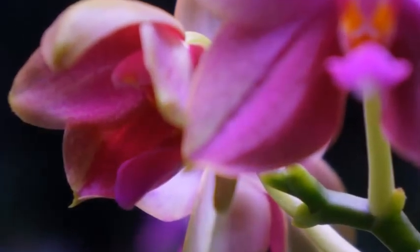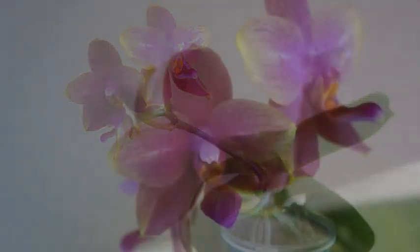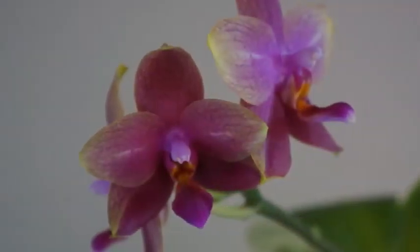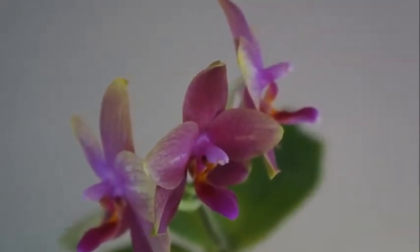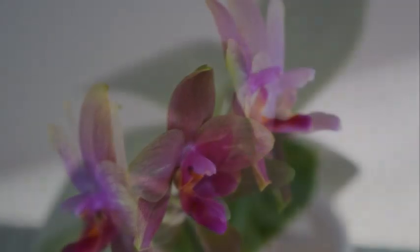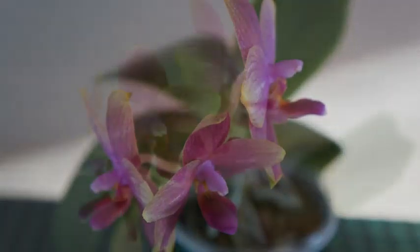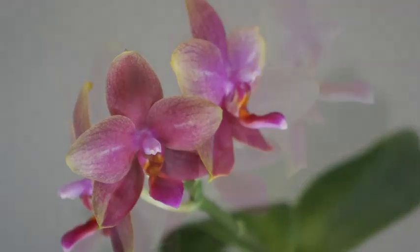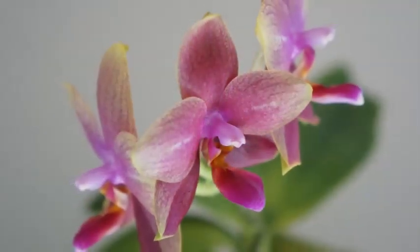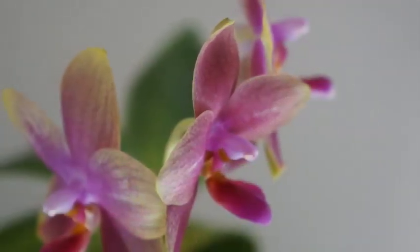This orchid overall is one of my all-time favorite orchids to have, for its fragrance, for the way the flowers look, as well as the way it blooms sequentially. In my care, this orchid typically keeps its spike for another year to bloom for the second time, and then it dies off, and the next blooming season it puts out a new spike. So in other words, each spike usually can live for 2 years.